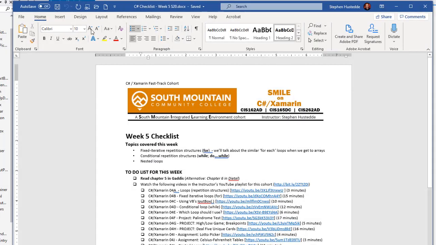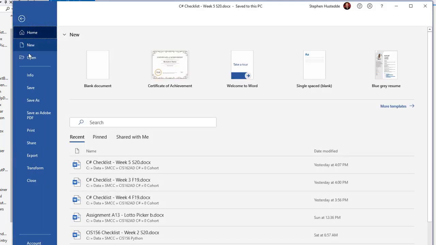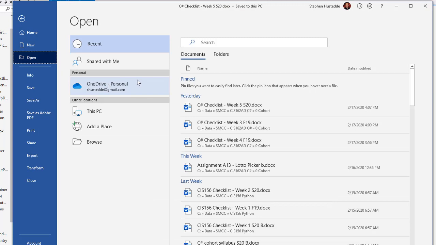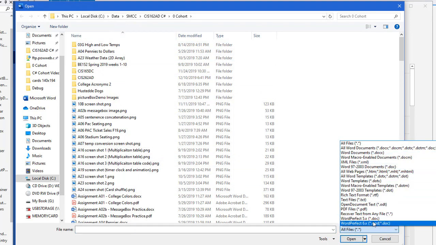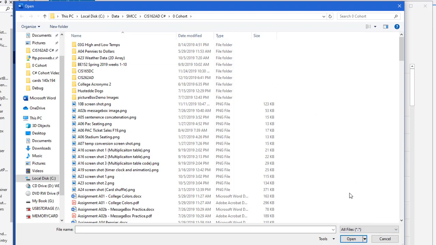And of course, we're used to, when we open a file, being able to go to the file menu and choose open and have a dialog box that we can choose from. Maybe we want to browse, and we can choose a directory you want to choose from. We can also choose a file type. Select a file and click open. What we're seeing here is what we call the standard open file dialog. And we can actually use this in our C# project.